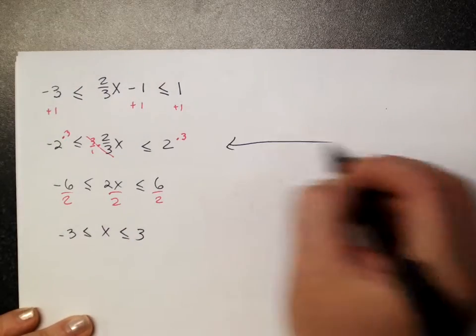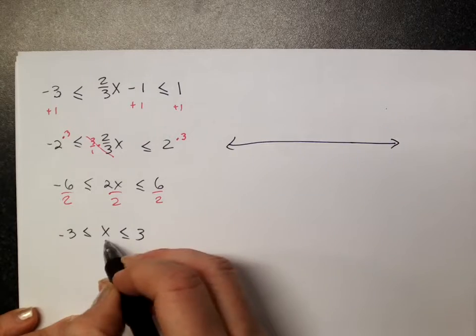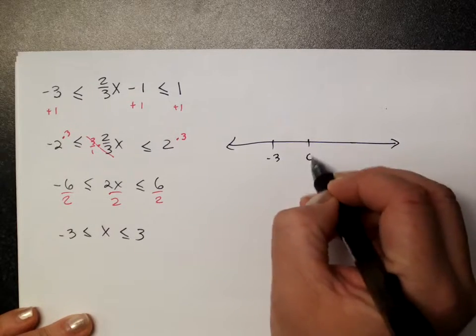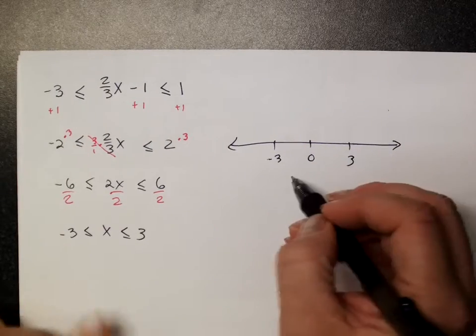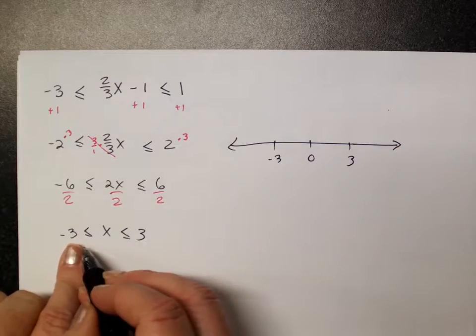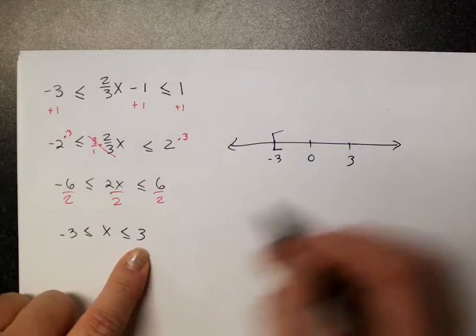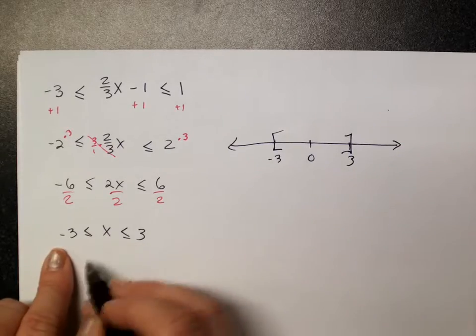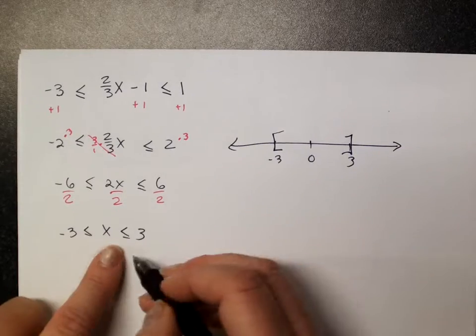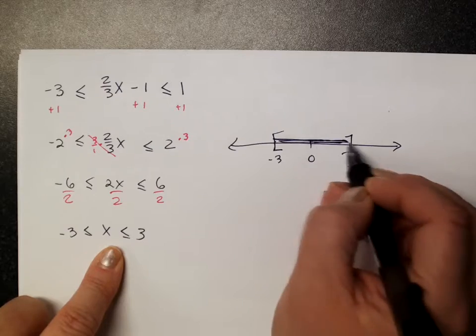You don't even need a working graph for this one. That literally says x is between those numbers. And it's included, the left-hand boundary point is included. The right-hand boundary point is included. Smallest is on the left, biggest is on the right, both are included, and your solution is in between them.